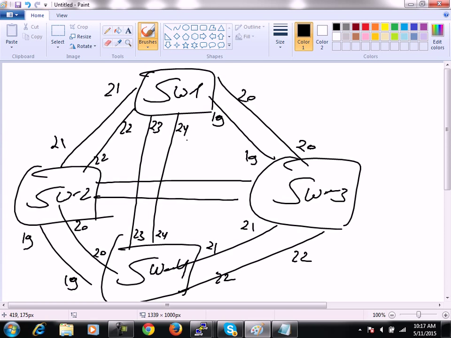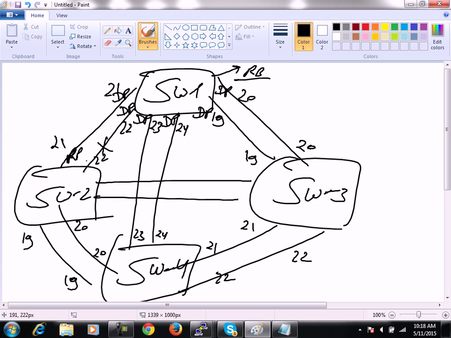Fine. So of course, as you know, switch 1 has been elected as the root bridge, so all interfaces of switch 1 must be configured as DP. As you have already seen, all interfaces of switch 1 have been elected as DP. So now on switch 2, first of all it will elect its RP. Which port is going to be its RP here? Of course 21 is going to be the RP, and because this 22 at the end of switch 1 is already configured as DP, at the end of switch 2 it must be in blocking state, because under non-DP you have only two things: either a blocking port or a root port.